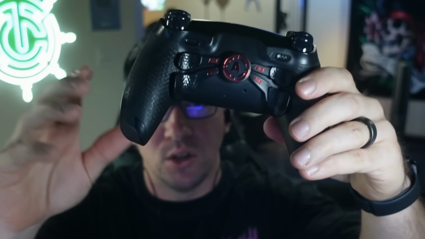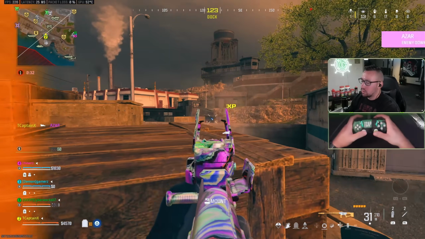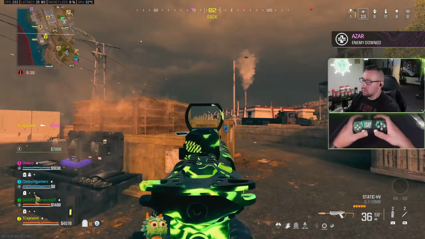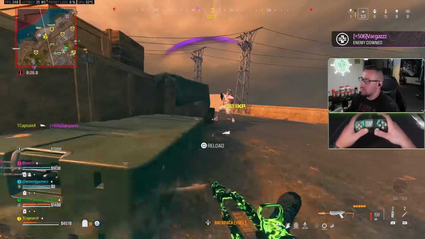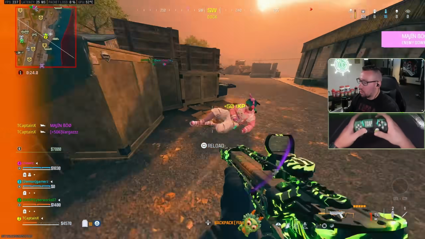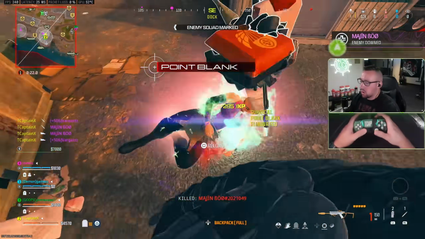AIM controllers also have 4 reprogrammable paddles on the back that you can bind any button to. So for me, my X, square, circle, triangle are all bound to these paddles here. And this makes things like movement, like slide canceling, jumping while shooting, plating, reloading, much easier to do, because I don't have to take my thumb off the analog stick to hit those buttons. I can be aiming and moving simultaneously.